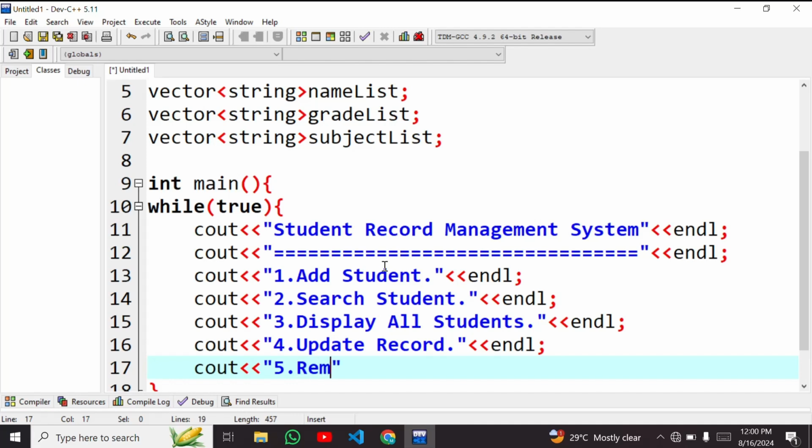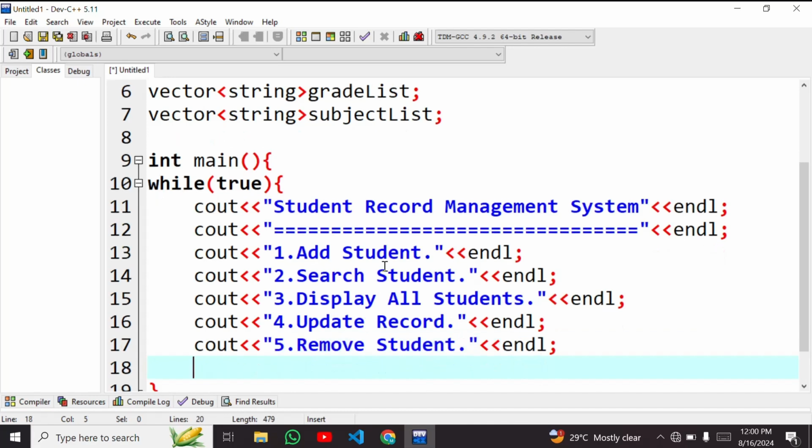So here remove student, and I will use endl once again, and now I will use cout and provide the last option that will be used on clicking 6. Here I will use exit. If the user wants to exit from the project, then he will enter 6.